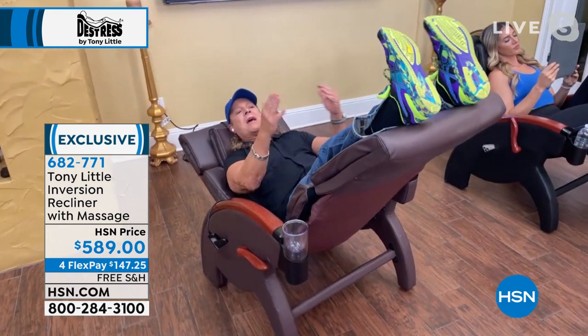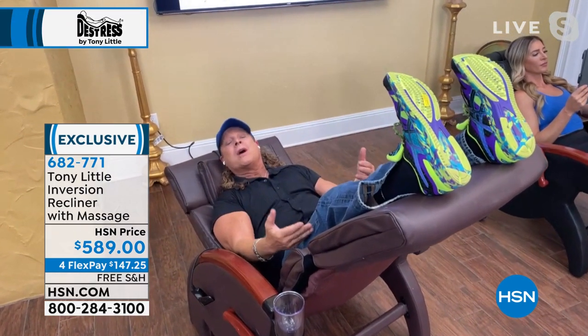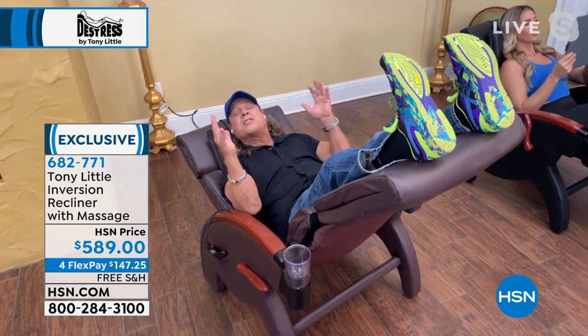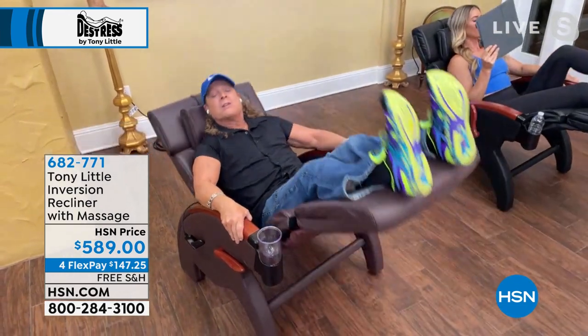I can take my foot and I can now elevate my legs higher than my heart. What does that do? It helps reduce the pull of gravity that you have on your feet, your calves, your hamstrings, your back, all day standing or all day sitting. And it becomes the only type of furniture that you can have, a rocking massage recliner.